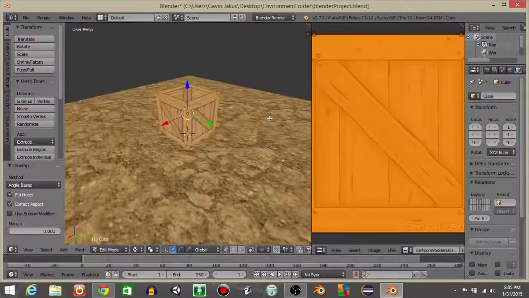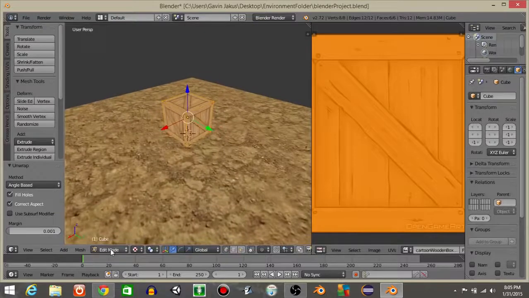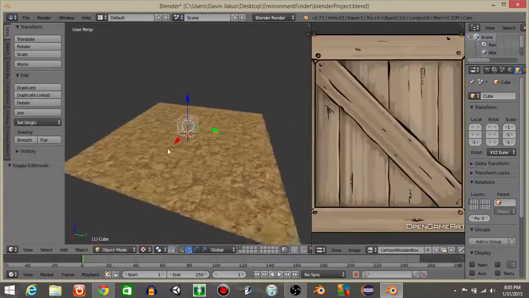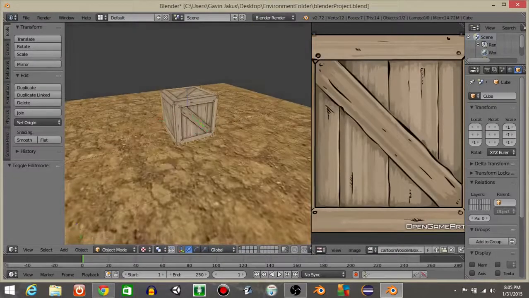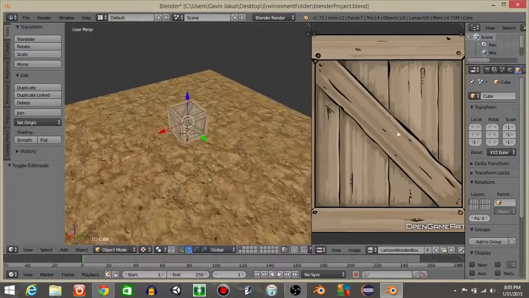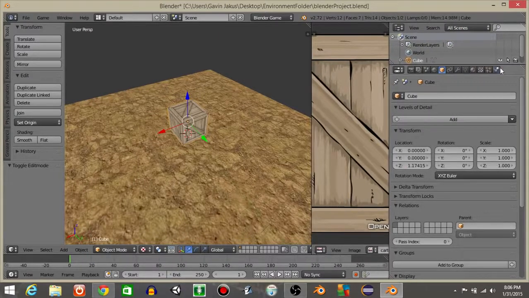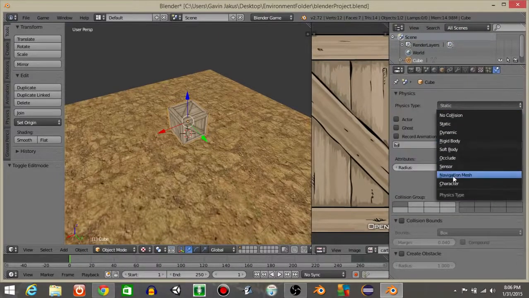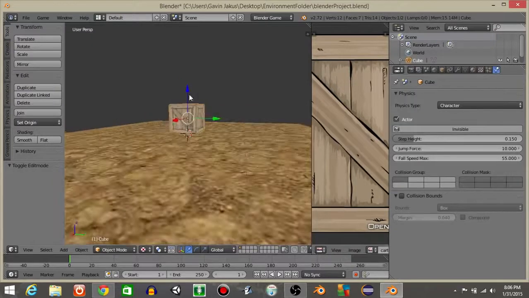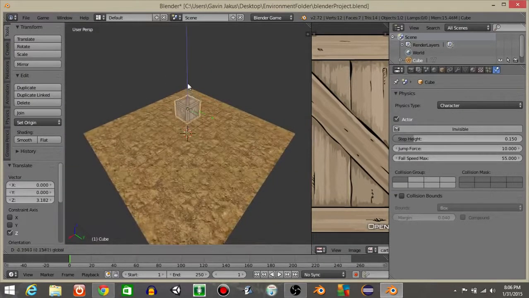And we should see that it'll take a second to load. We've now got this box texture in the game. I'm actually going to go back into object mode. You can see if we hit play, the box is going to show up like this. Actually, I'm going to select this tab, the Blender game right here for a second. And you can see that if I click on the physics tab and add character physics, the box will drop like this. And we now have a box on our floor.